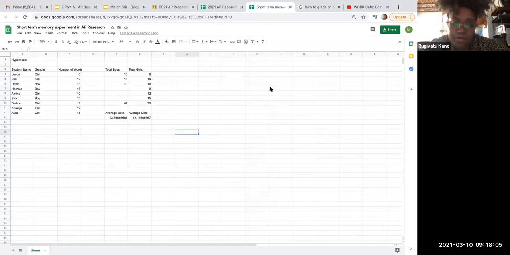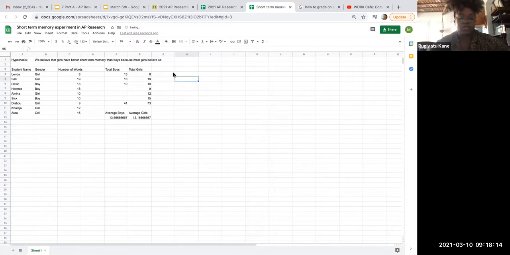Obviously, this is not a perfect experiment. There are factors that we could be more explicit about, but it's a short way of doing an experiment and getting you to see how you can test something and get results and compare two groups. One way that we could have made this more complex, for example, is having two categories of groups. So aside from it being boys versus girls, we could have chosen the same number of boys and the same number of girls so that we wouldn't have one group that is larger than the other.